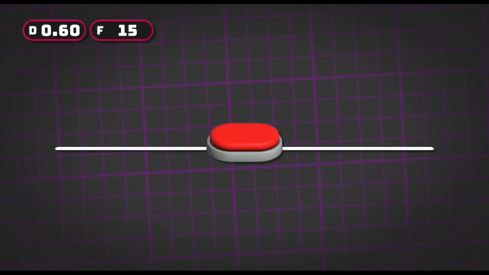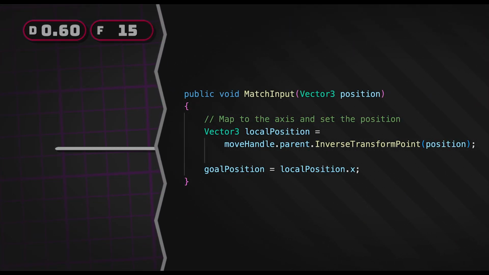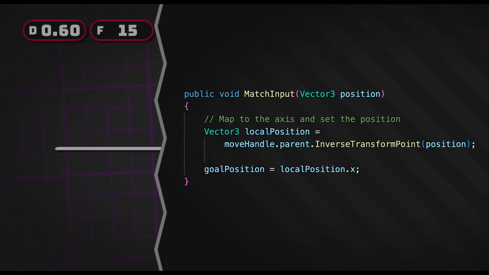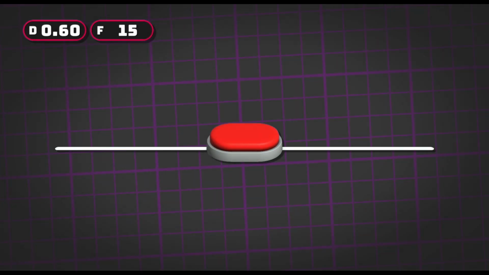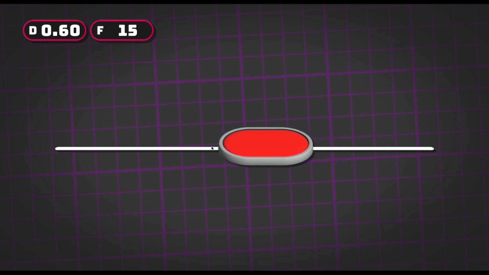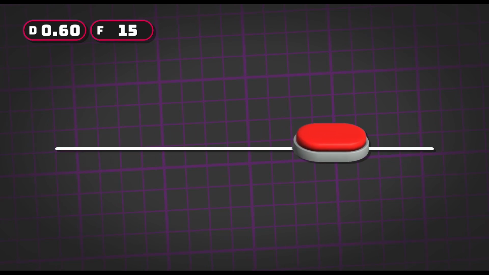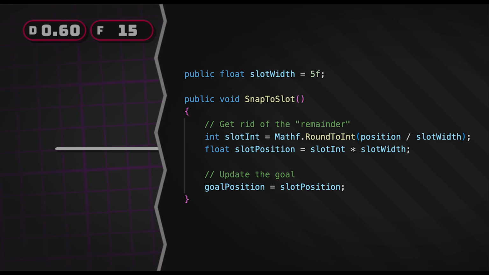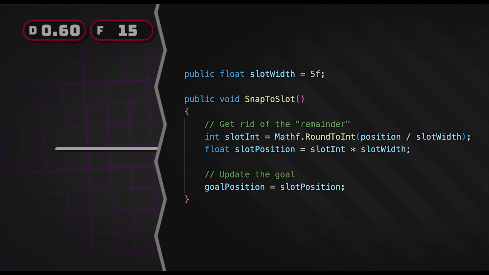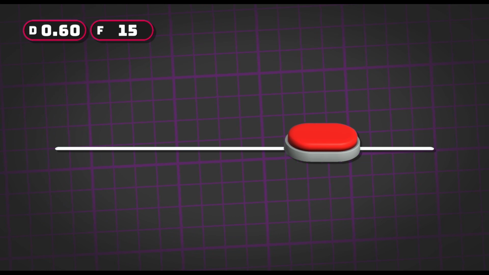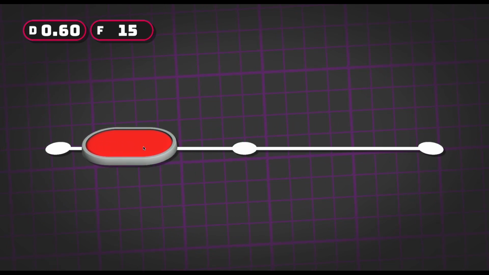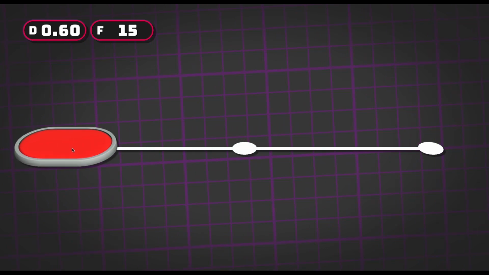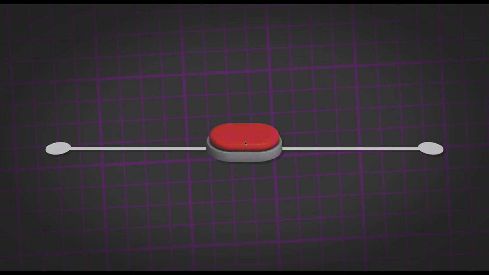For instance, if we wanted this button to slide along a track, we can set up a spring that moves it left and right. When the player moves their finger, we set the spring to the X position every frame and watch it move right along. If we want the button to slot into specific positions when released, we can round the spring value on the up event. Again, we get to maximize fidelity with next to no impact on the code state.